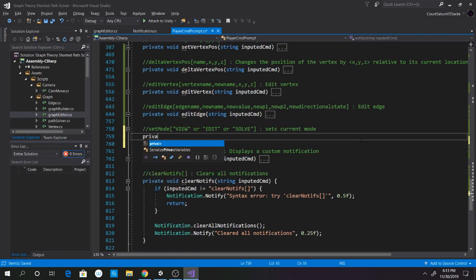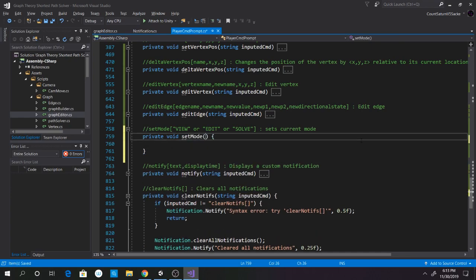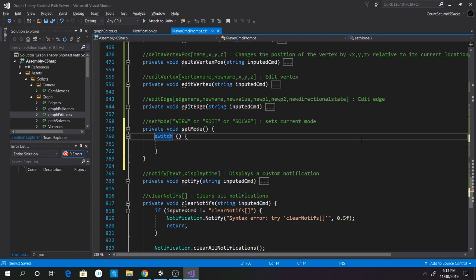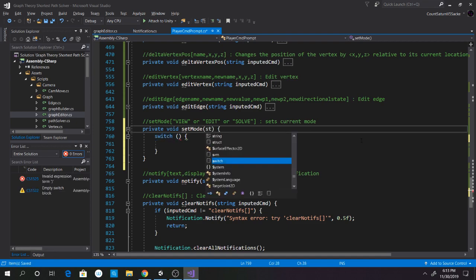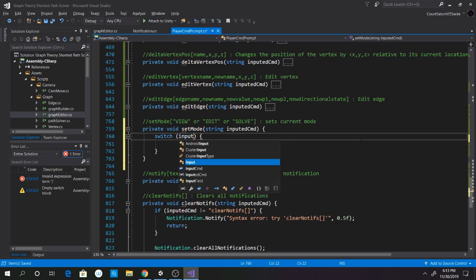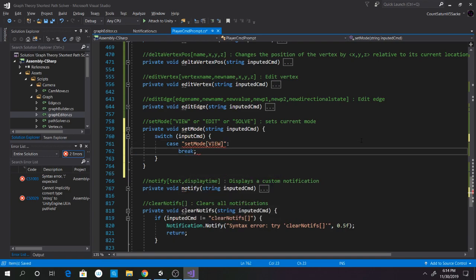Now we're going to have our private void set mode. Now, this one is probably the easiest one out of all of them. What I'll have to do is a string inputted CMD case. Okay, we're going to put our inputted CMD case. It is set mode view, and we'll break.